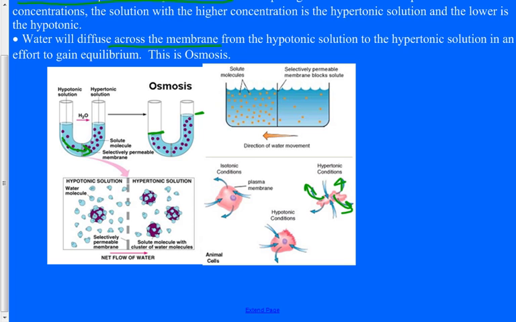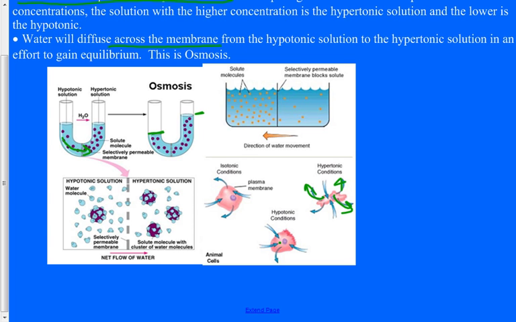Okay. By the same token, if I put one of my cells into distilled water, water rushes into the cell, because are there naturally salts within your cell? Some. And there's no salts in distilled water. So there's no way to achieve a balance, is there? Right? It will be impossible for there to be a balance between inside and outside. So water just keeps rushing into your cell until it pops.